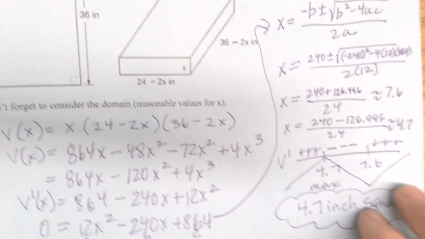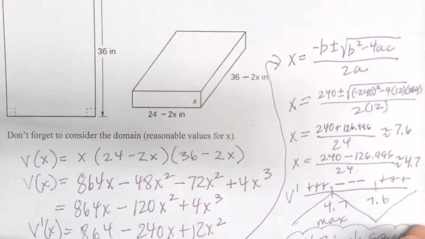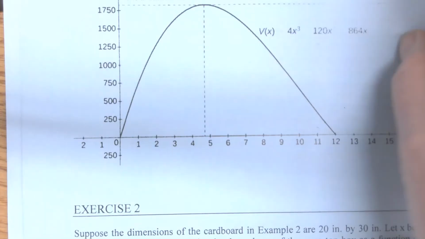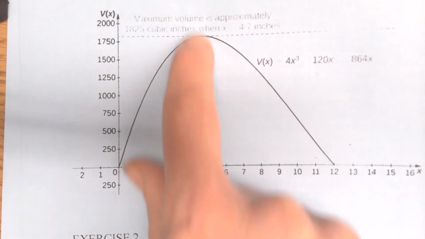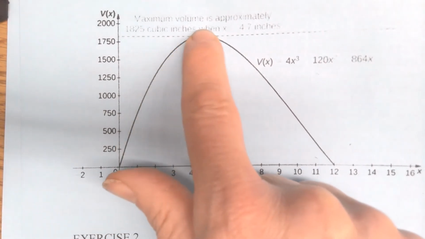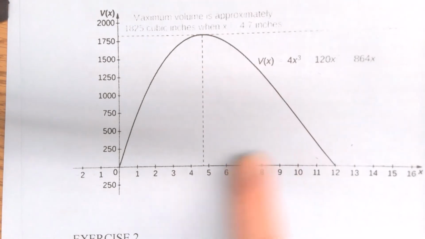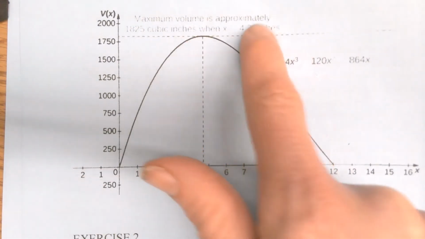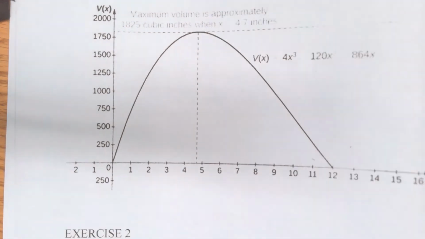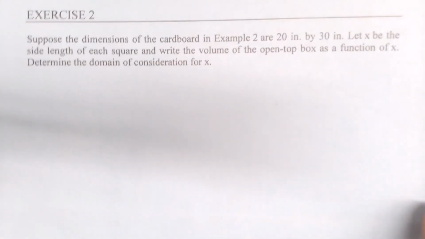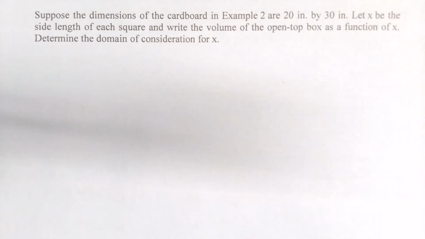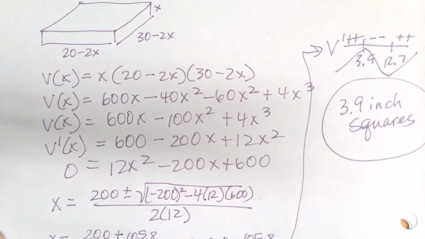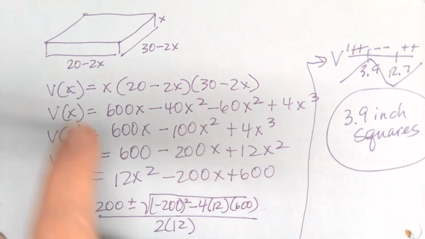So again, I'm going to ask you to pause the video, flipping the page over. You'll see they give a picture of it, and notice that this is what happened. So it's increasing and then it's decreasing. You notice that the max value there is when we hit 4.7 inches. Okay, pause the video again, give the next one a try, see how you do. Meet back in a little bit. Welcome back. I hope you had fun drawing that picture.